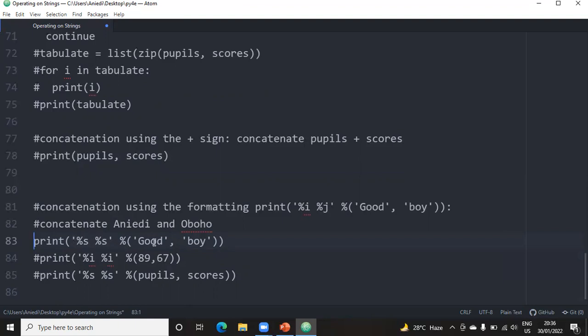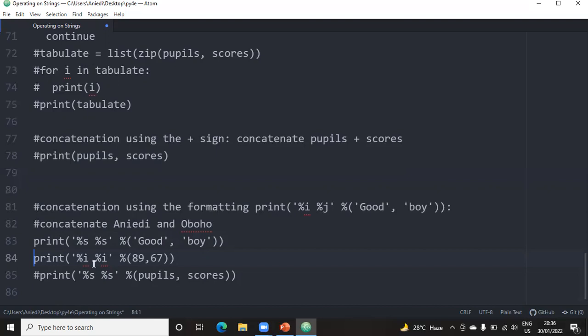We write it this way, and we then declare this variable and print it out. We can also print integers. We can also combine an integer with a string.